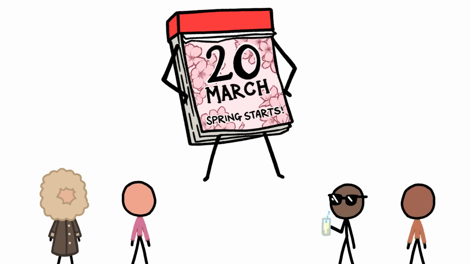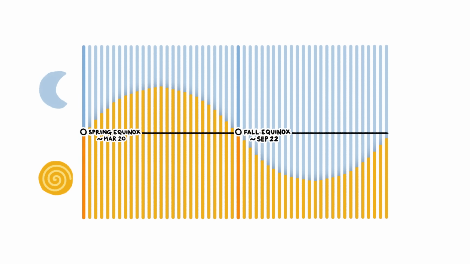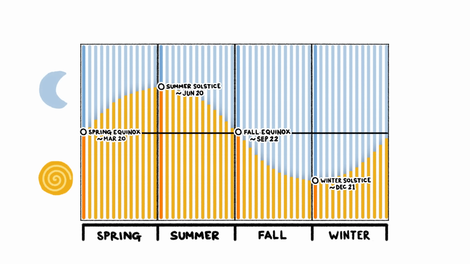Because the astronomical system, which we four-season folk use for most things, defines seasons not via temperature, but via daylight. Over the course of a year, the amount of daylight you experience on a given day oscillates in what's basically a sine wave. This is how the hours of daylight change across the course of a year in the northern hemisphere. The places where the wave crosses this line are equinoxes, days with nearly equal hours of daylight and darkness. And the peaks are solstices, the days with the most and least daylight. These features are how we technically divvy up the seasons.